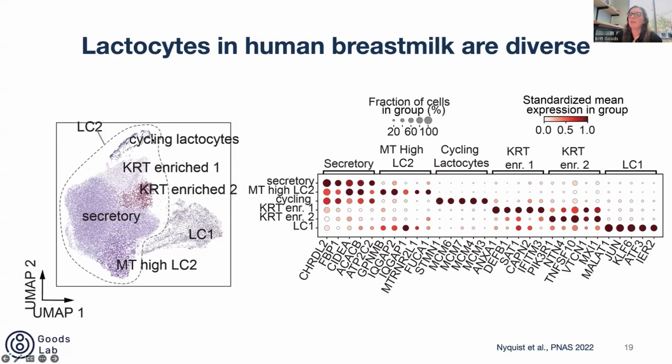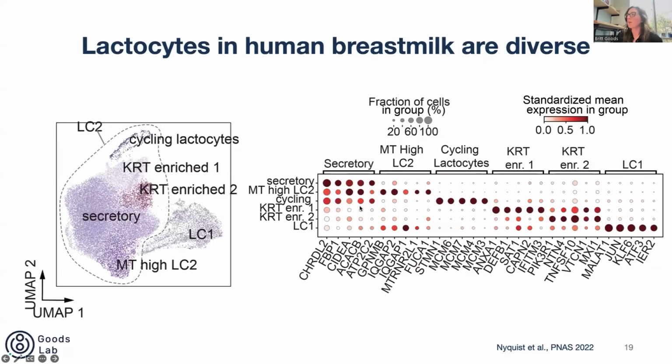Okay, and so just to zoom in on the lactocyte population, this was from our study. This is just another 2D representation of our single cell data where you can see our LC1 cells here, and then our LC2 cells could be further subdivided into smaller subsets of epithelial cells. And then again, you can see the genes that define these. This is really important because if you have subsets of cells in a given tissue, in this case a liquid biopsy that can represent that tissue, it can tell you a little bit more about the function of these cells and how they might be different, and if they are performing different functions in the context of lactation. And so that's the next question that we wanted to ask.